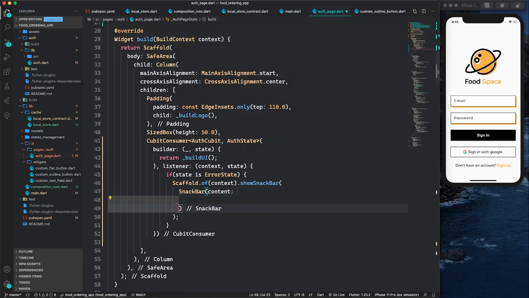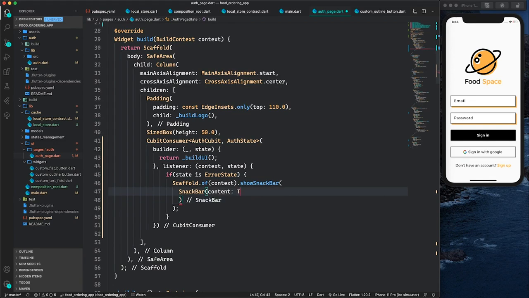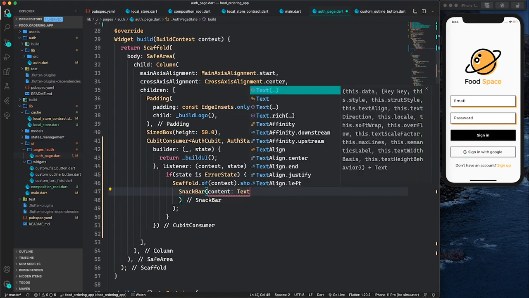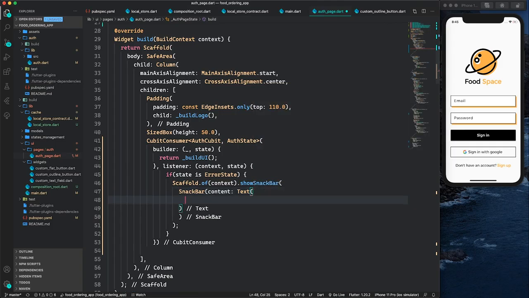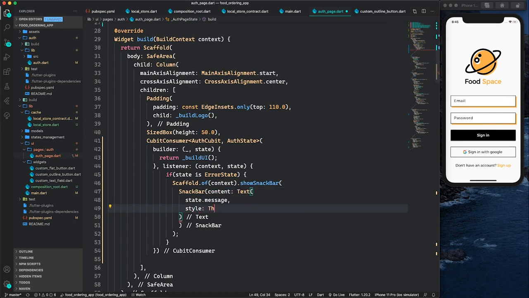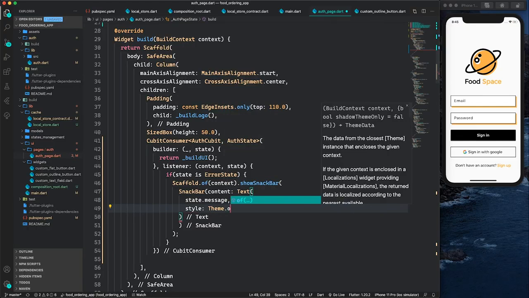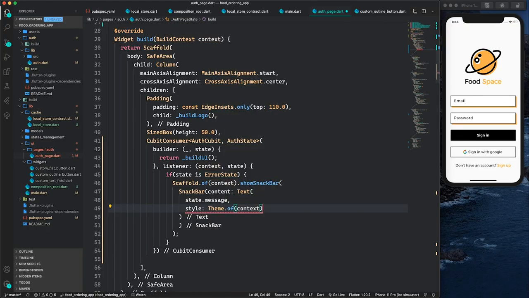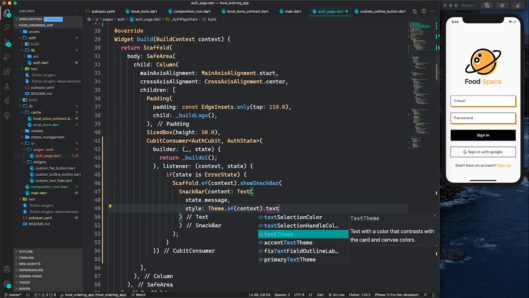And for the content, content will be a simple text with state, the message that is returned from the state, and I am going to style it using the current text theme that was configured.